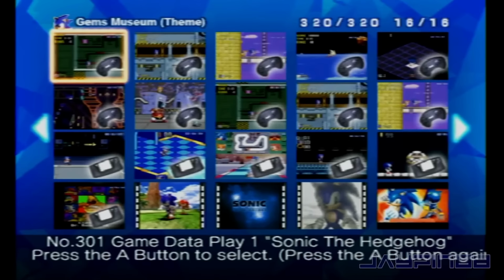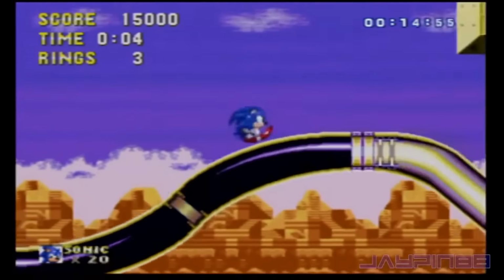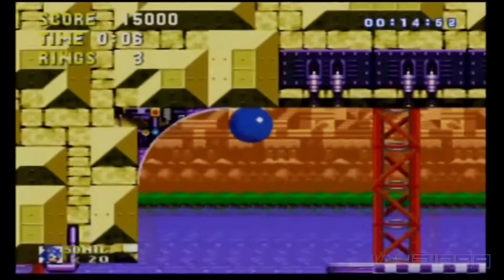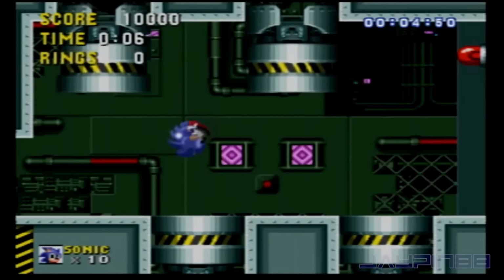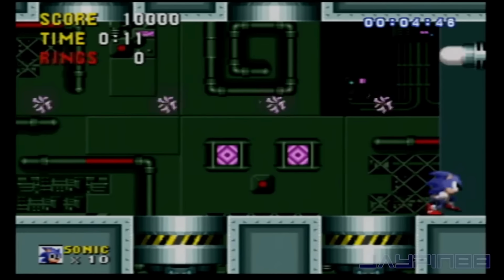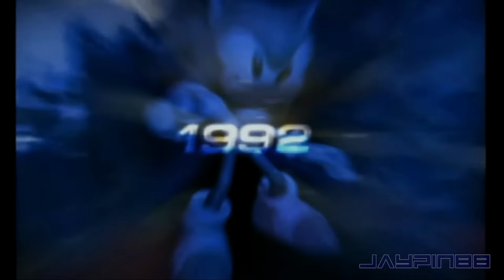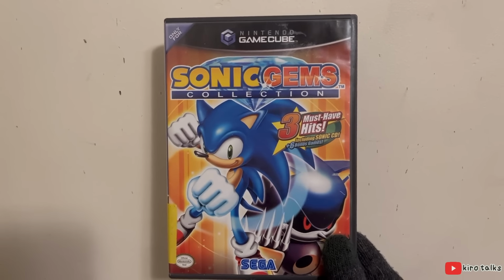Gems collection actually has a few unlockable demos of other Sonic games like the classic Genesis games that you can play. They put you in different scenarios like at the final boss of Sonic 1 and stuff like that. However, for some reason, they wouldn't unlock for me, so I don't really have a lot to say there. There's also a few unlockable movies. One is just the opening for Sonic Adventure, another one is a trailer for Sonic Heroes, and the last one is a video that gives a rundown of Sonic's history set to some energetic music. So yeah, this game has a few little neat secret extras.